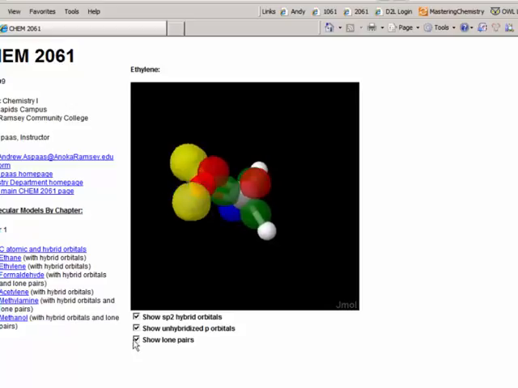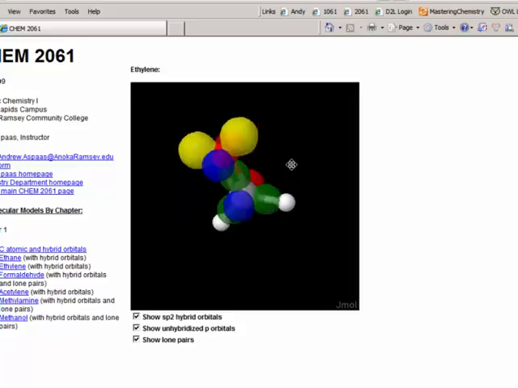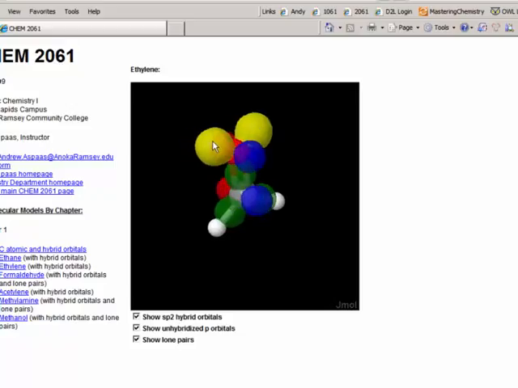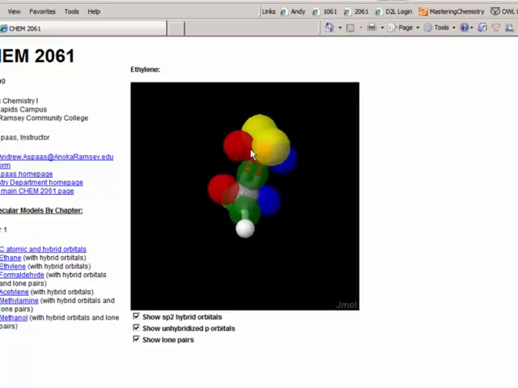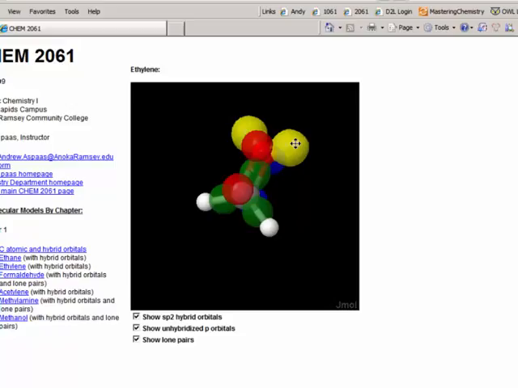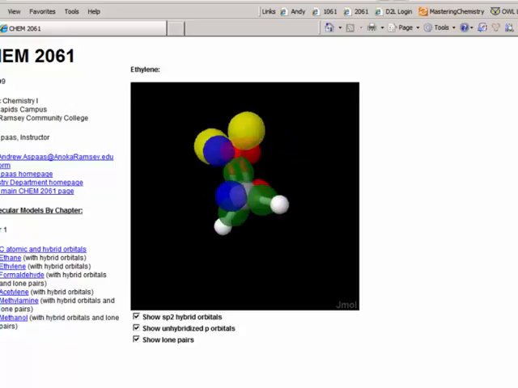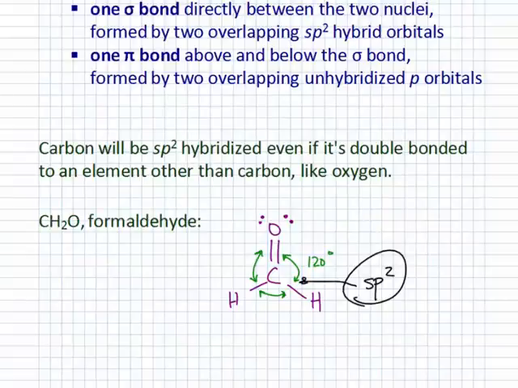It actually turns out that oxygen will have 2 lone pairs that will be occupying its other sp2 hybrid orbitals. So lone pairs can be in hybrid orbitals. That's fine. That's where they'll actually go here. So 2 electrons in that one, 2 electrons in that one. That's why we typically draw the lone pairs spread out around an oxygen like that, where it's double bonded. I've got one lone pair up and left and the other pair up and right, so that these 3 electron groups, lone pair, lone pair, double bond, are spread out around the oxygen too.